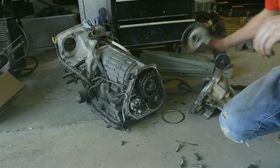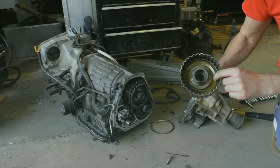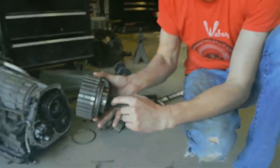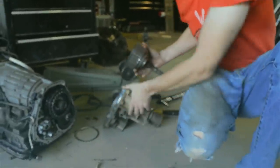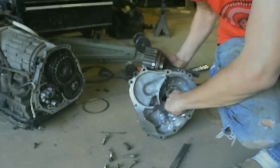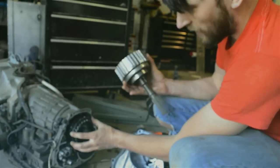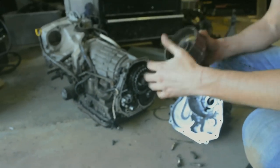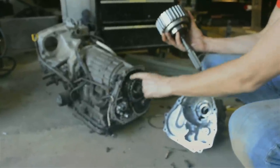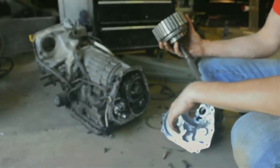There's a hydraulic system in here. This thing is actually a piston, and hydraulic pressure gets applied to it through this little hole here - that's why there's O-rings here. There's a passage involving this little pipe here, and then these passages in here apply hydraulic pressure onto this piston, and then it clamps this whole stack together. That forces these all to rotate in concert, which transfers power from the rear, from the transmission out to the rear drive shaft.